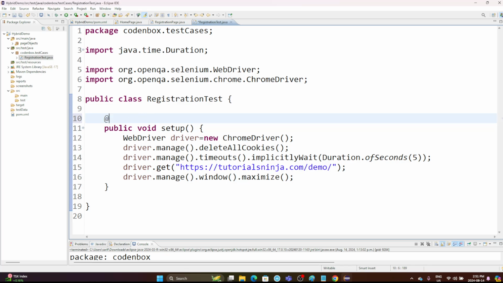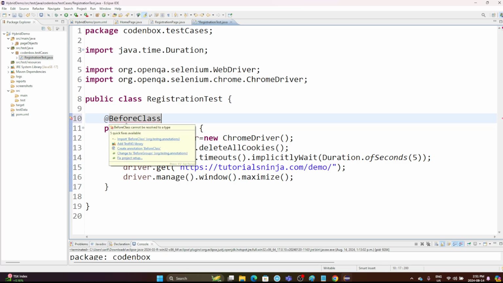So let's use an annotation called BeforeClass. We want to execute this method before any other methods, like test methods, executes. That's why we're using the BeforeClass annotation from TestNG. We have covered TestNG in a separate session.